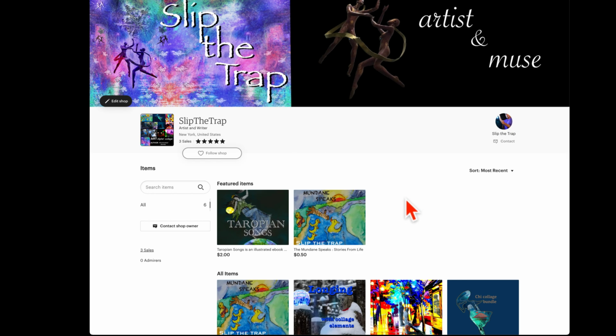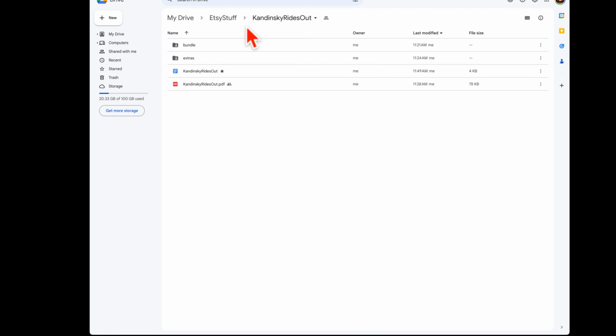So what a lot of people do, and what I'm going to do, because there's so many files, is you actually just download a PDF. Inside of that PDF will be a link, in my case, to Google Drive that has a folder that's shared with anybody who knows the link. And once you go in there, it will look like this. You won't see this stuff at the top or this side. You'll see something else. But there will be this file that I'm currently reading from, kind of. And in that will be two folders.